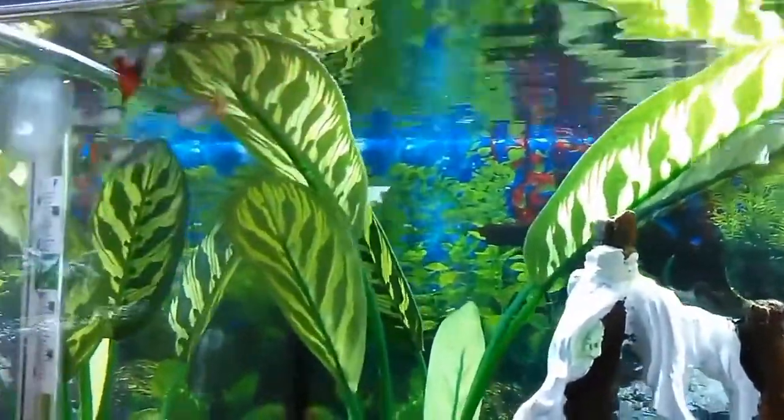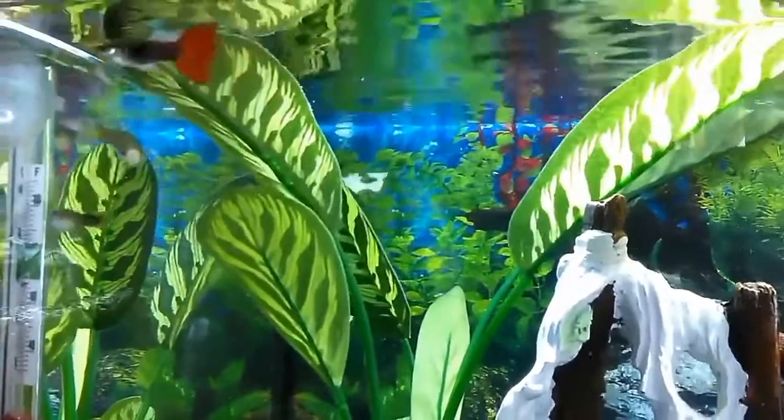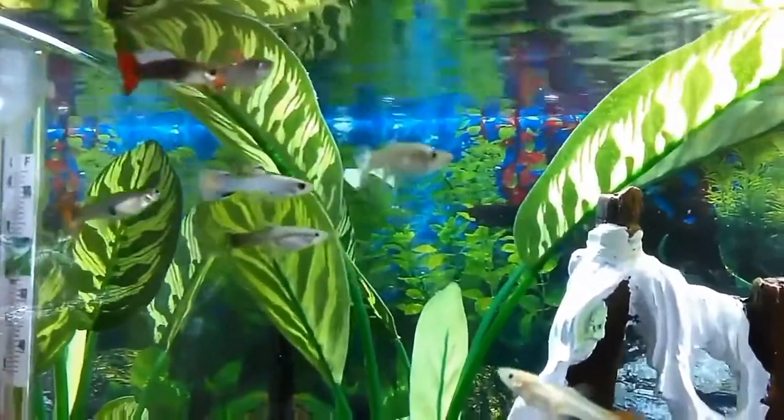There they are, look, they're looking for food still. But I think I've put quite enough in for now. Oh, and they're lovely.